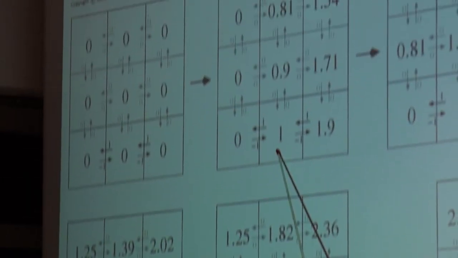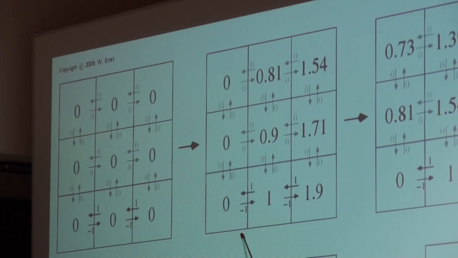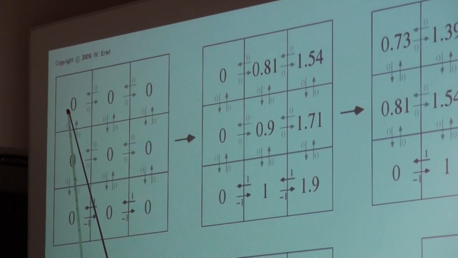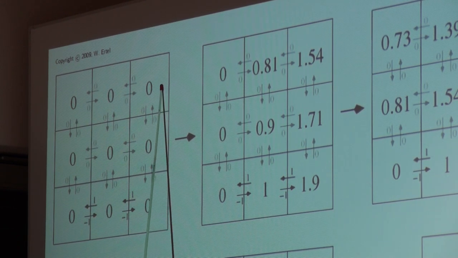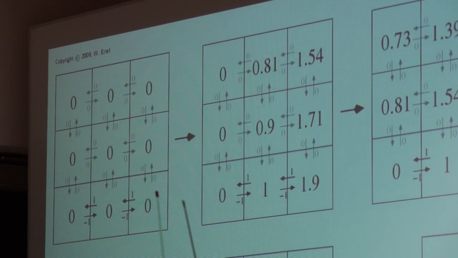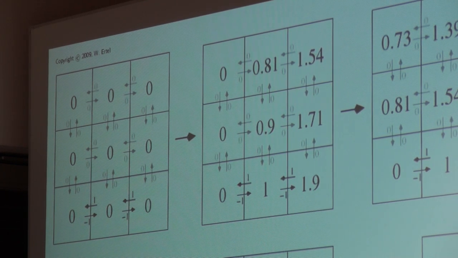I mean, this grid here would look different if we would have started in this order. Probably, I'm not sure, but it may be different. Oh yes, it would be different. Look, if you start here, everything would remain zero. And this would remain zero too. And here I would have these changes. And that's actually why I started in this order, because then I have more changes in the first iteration. It depends on the order.